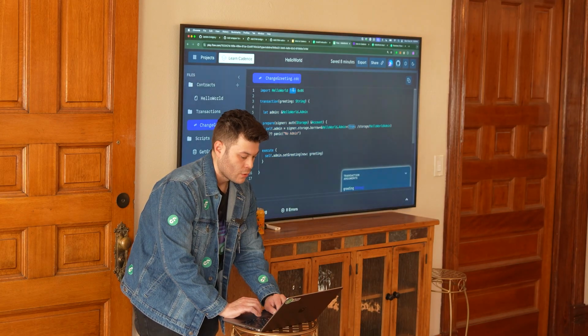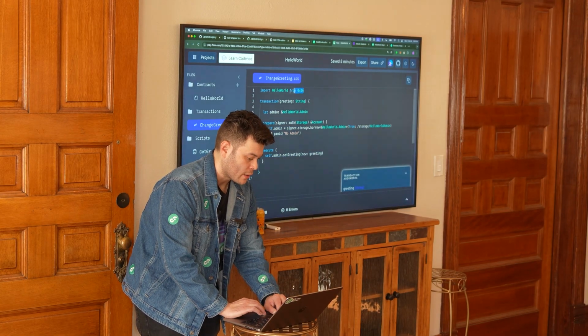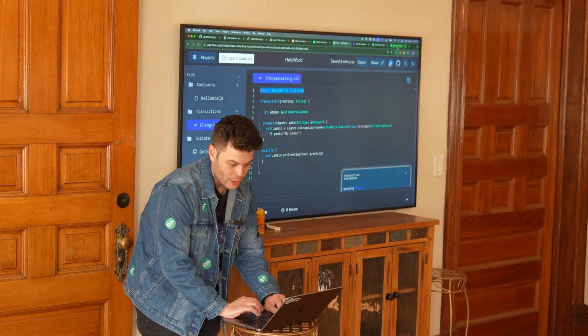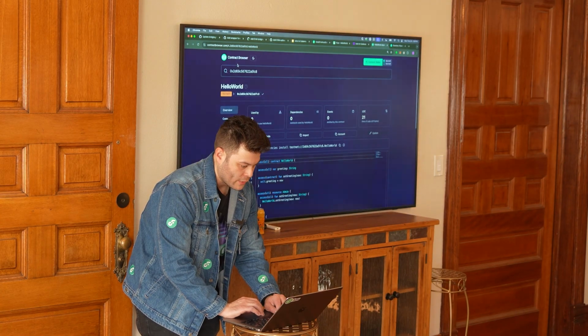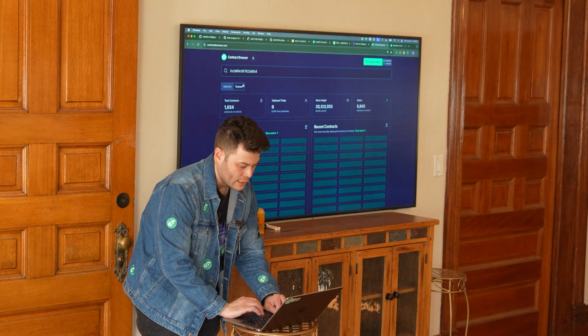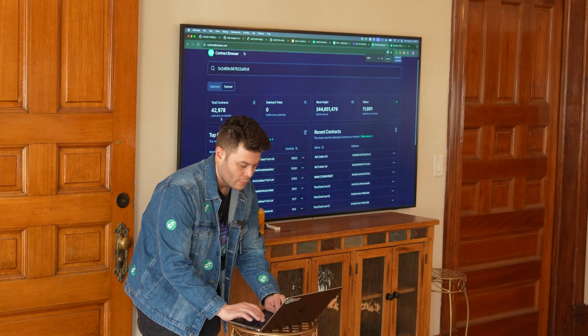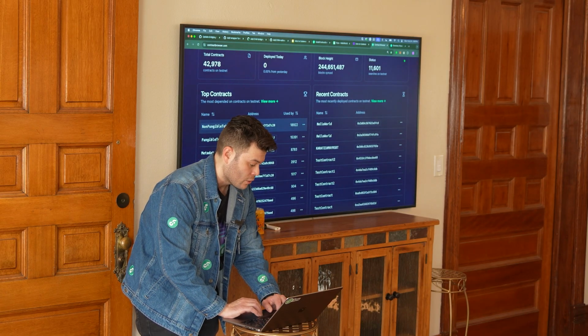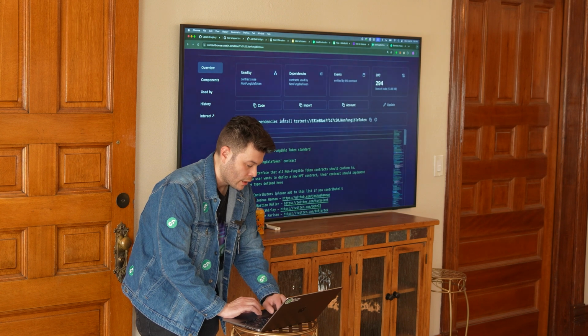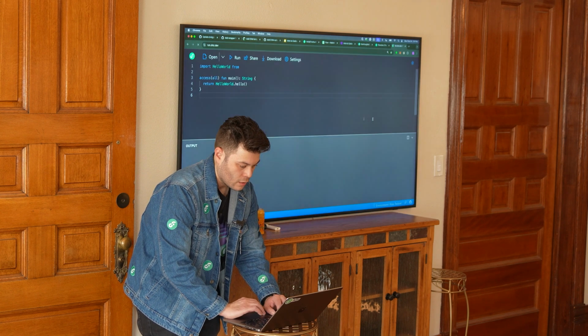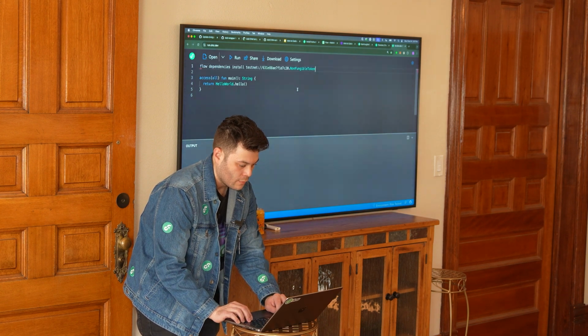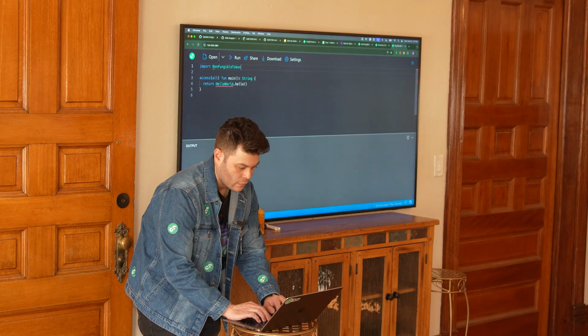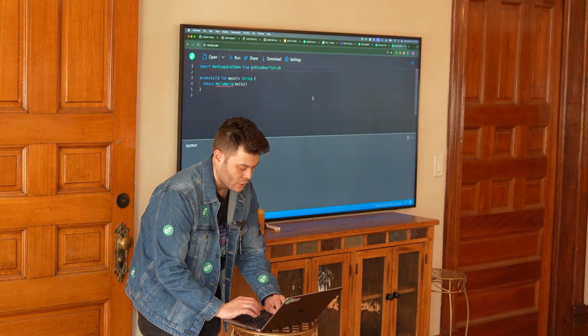Yeah. So you could pull any contract here. So if I go back to contract browser, let's go back to the home page and let's look at Testnet. So on here, you see a bunch of contracts. You can see the top imported contracts. If I wanted to make a non-fungible token, I could create a script that imports non-fungible token from that address. So that's what that would look like.